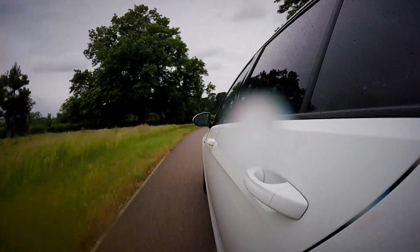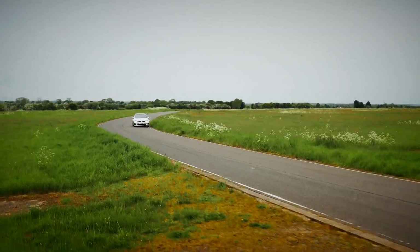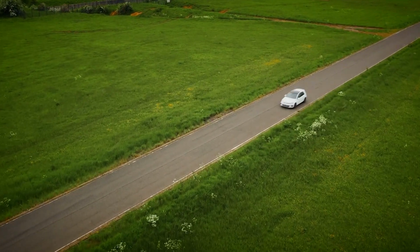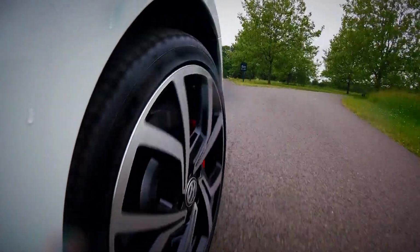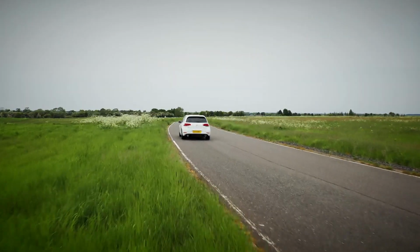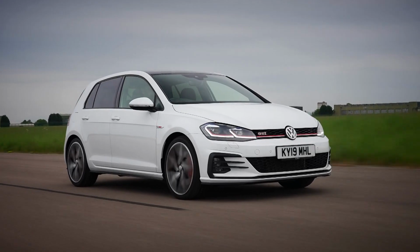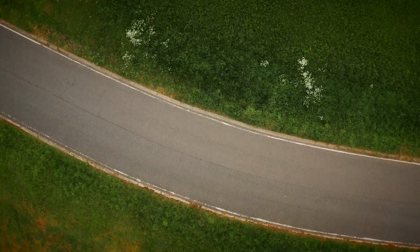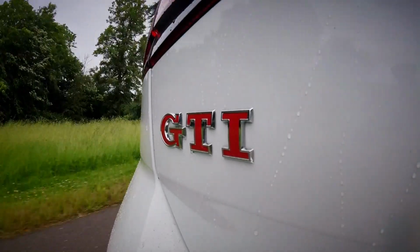because I just prefer the interior for a start. All these haptic controls that you get in the Mark 8, I'm not sure about those. But I think the chassis is better in the Mark 7 than in the Mark 8. I think the steering particularly is better. Feel from the rear axle, turning the lot. It just feels like a 10 out of 10 car, whereas the Mark 8 feels like a kind of 8.5 car. Quick as well, the Mark 7. Great car, great car.